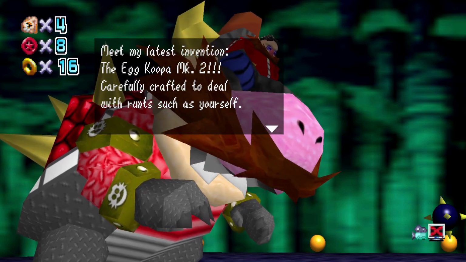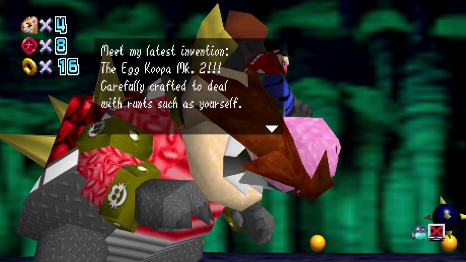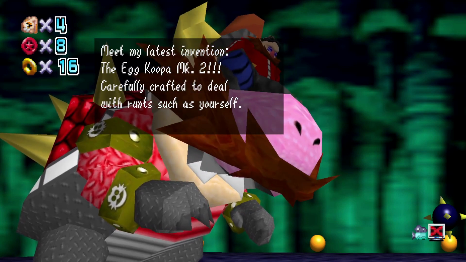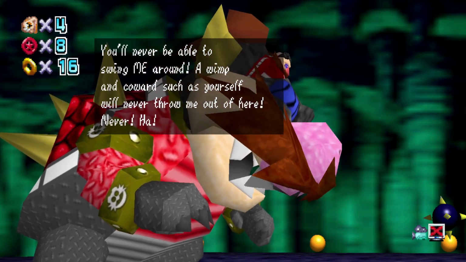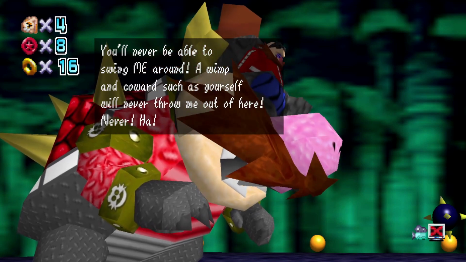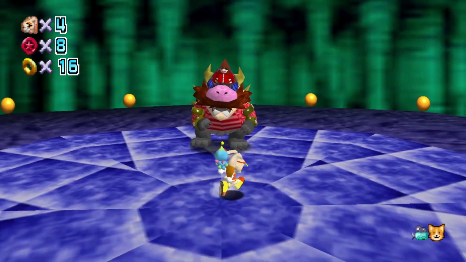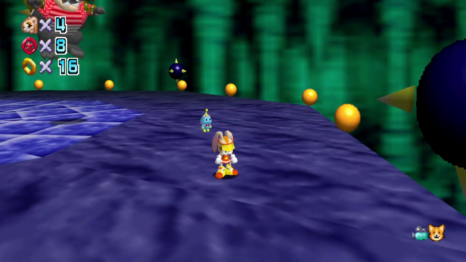Meet my latest invention, the Egg Koopa Mark II, carefully crafted to deal with runts such as yourself. You'll never be able to swing me around. A wimp and a coward such as yourself will never throw me out of here. Never! Oh ho! You want to bet, baby? Well, wait a second.